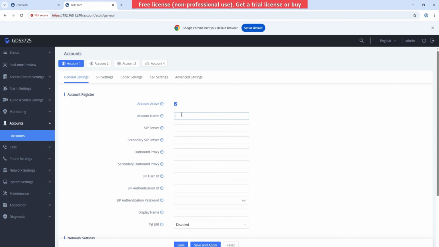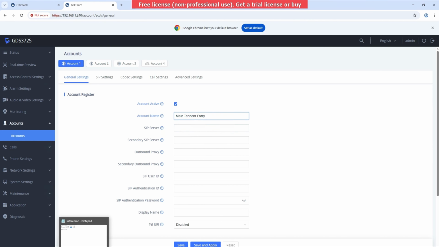Here also we have to go to Account and configure the SIP account. For the other device we configured 1000; for this we will configure 1001. Make sure the account is active. For the outdoor unit you can keep whatever name you want.